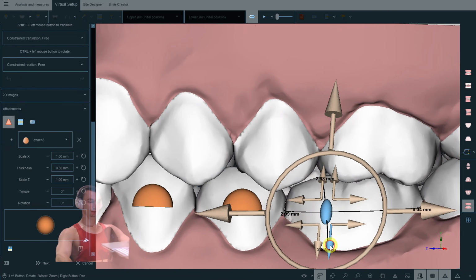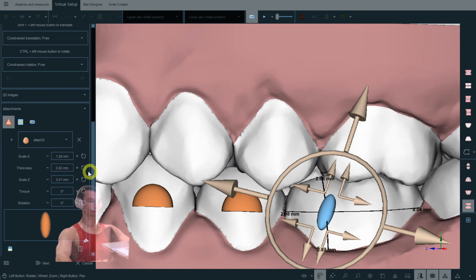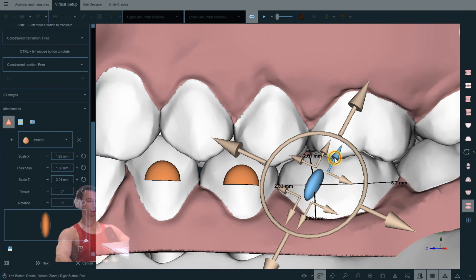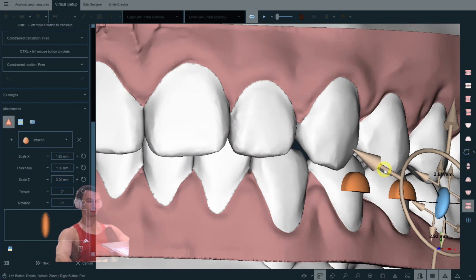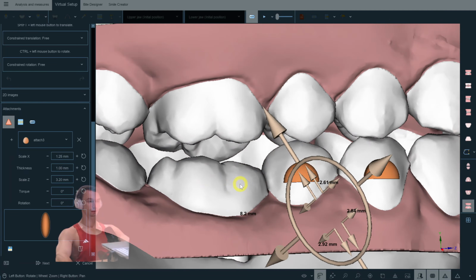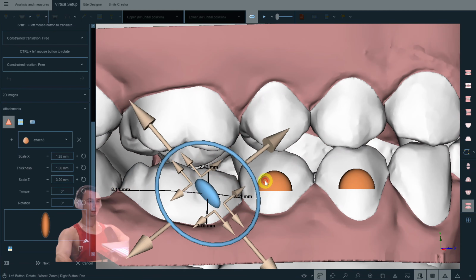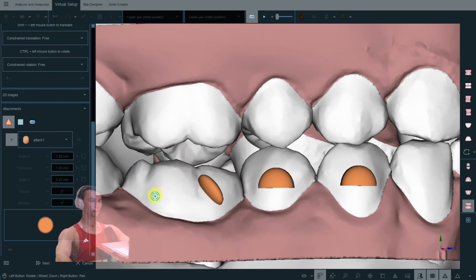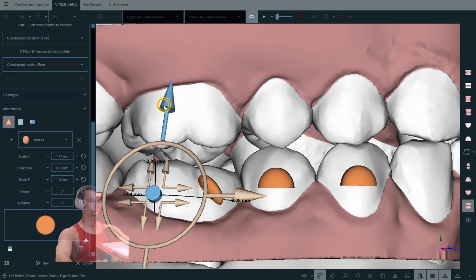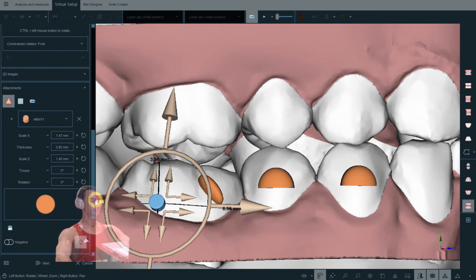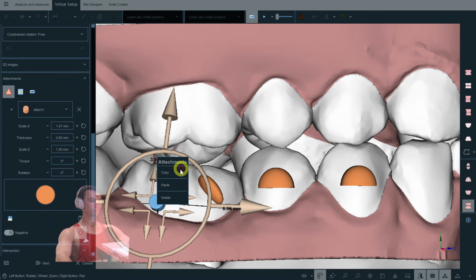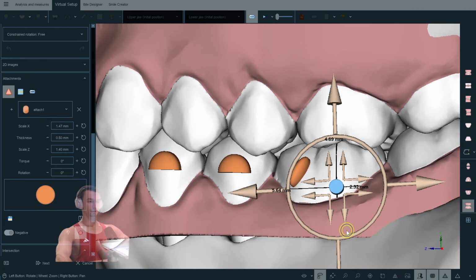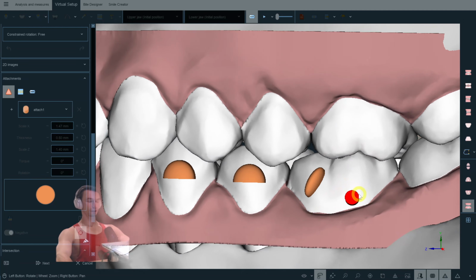We also need some attachments on the first molars, because we're going to bond buttons onto the surface of these teeth, and we will indicate the places for the buttons by putting two negative attachments here and there, so the technician will cut the liner in this area.